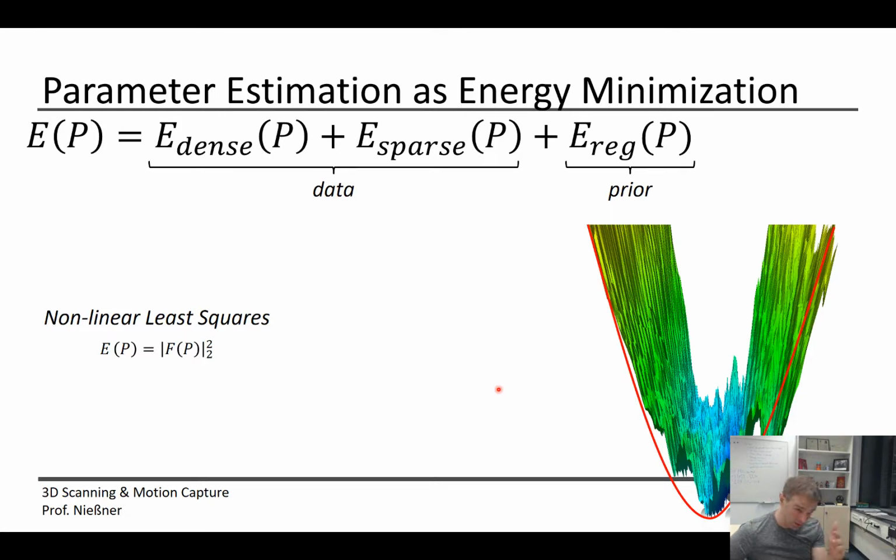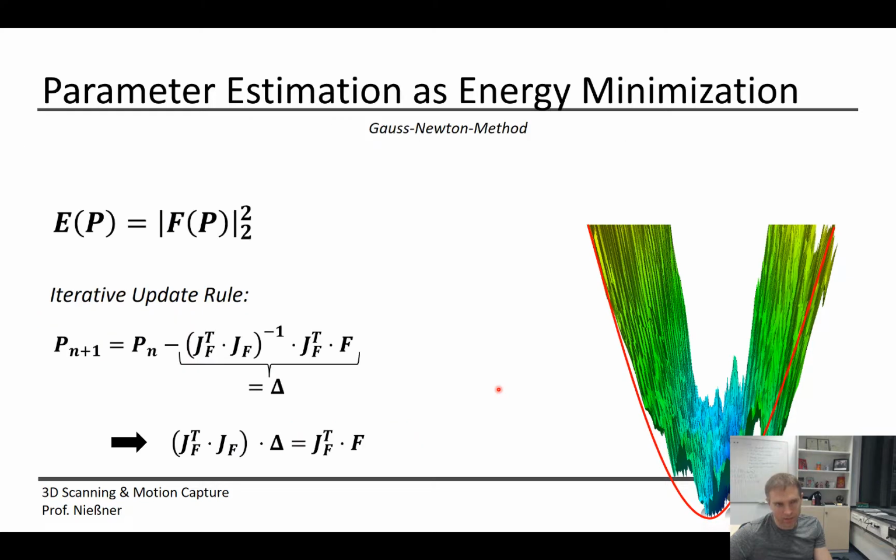And we have already talked about this in the previous lectures to quite some degree. Now we want to figure out how we do optimization here. And to get this done fast, you want to use a second order solver. In this case, we want to use Gauss-Newton to get this done very fast, right? And here's a quick reminder of how the Gauss-Newton works. Here again, we have our energy, we have our parameters P, we have these squared residuals. And what we do is we have this iterative update rule.